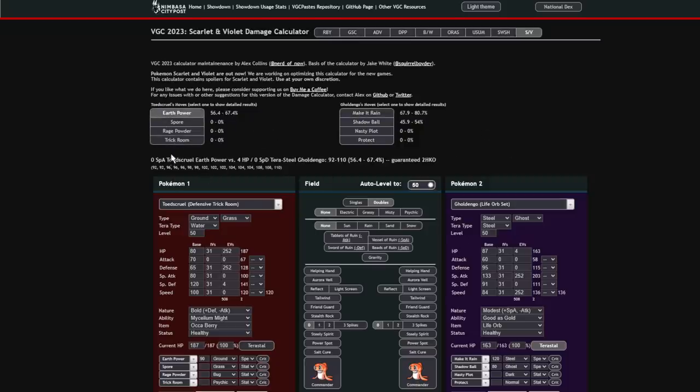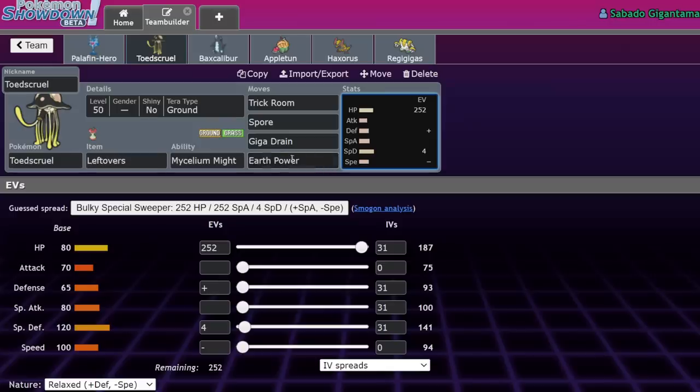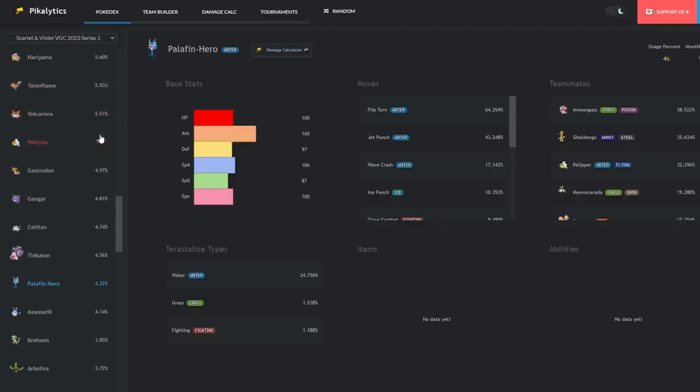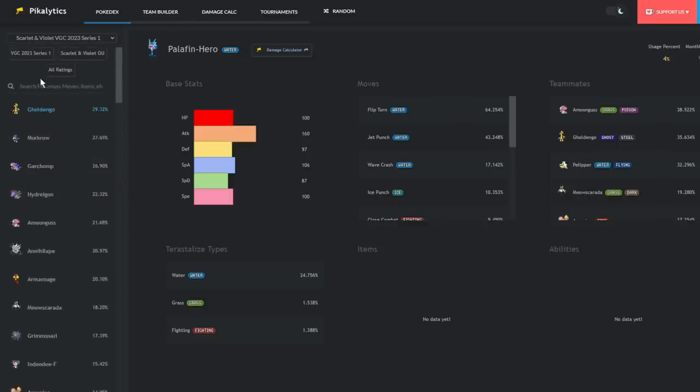I think Trick Room, Earth Power, Trick Room, Spore is going to be, well, no, Spore is better because you're going to go last next turn anyway. But yeah, that's really cool for it. It makes it a hard check for these heavy hitters in the format. It's able to just Spore Gholdengo, Spore Garchomp. Hydreigon is one of the best attackers in the game right now because of its naturally high special attack. So that's really huge. Also keep in mind this thing resists Garchomp.